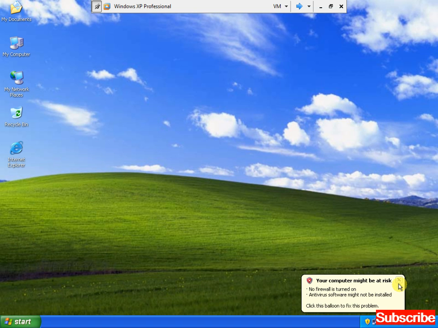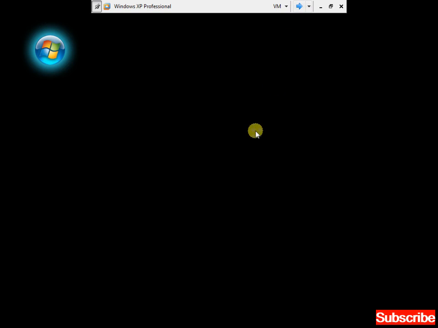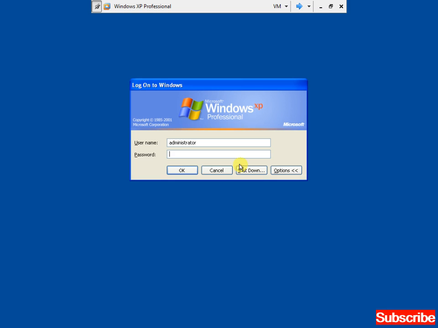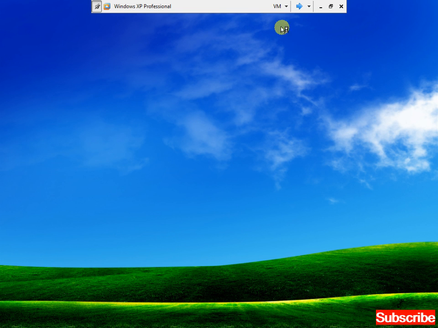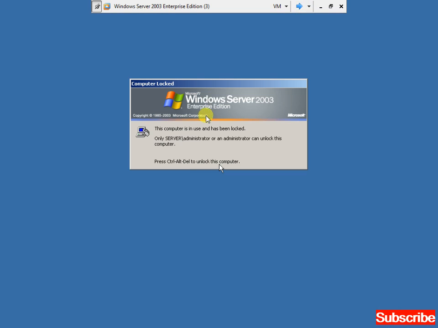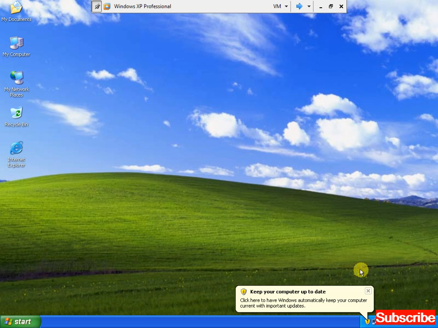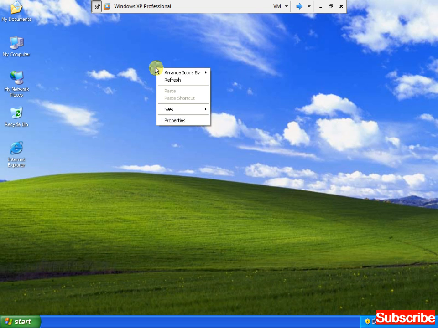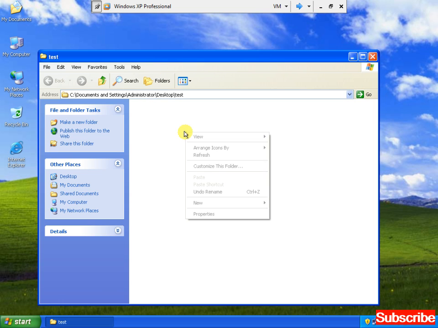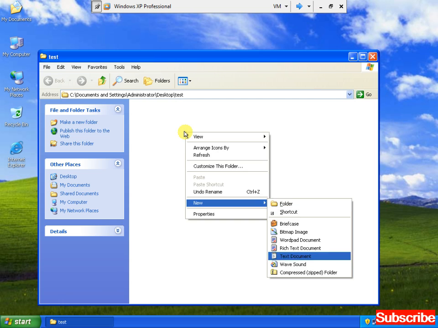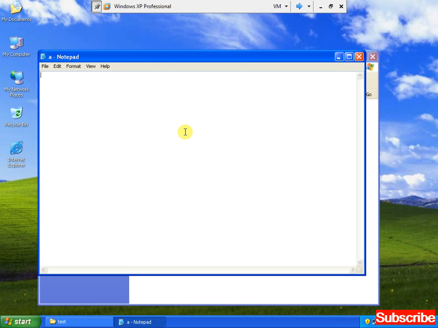How to do this? I'm going to create it on this computer, for example. Now this is computer number 1 and that is computer number 2. We are going to log in on this computer. First of all, I'm going to share something on this computer. On the desktop I want to share: right click, go to New, a folder with the name of test. I'm going to open it and create a text file here, with the name test A, and I'm going to type Welcome. Copy and then paste.